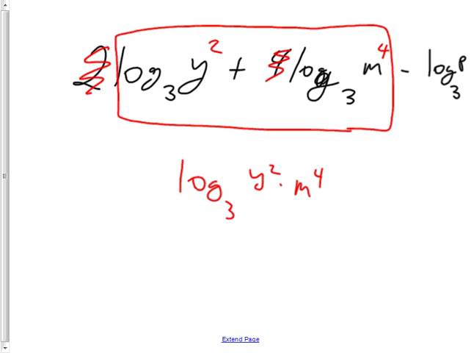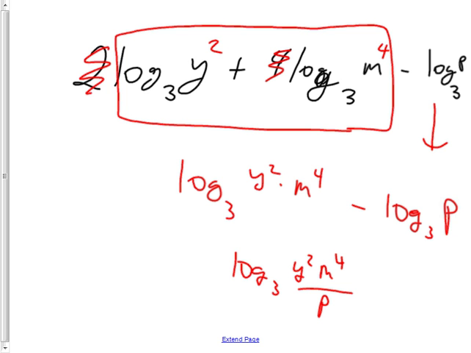Okay, and now I'm going to take this last piece, minus log base 3 of p, and I'm going to squish it together into one log base 3 of y squared m to the 4th all over p. And by the way, if I had made that a y, some people get painfully close. Let's say this is a y. And they get this, and they forget that you can actually cancel them. Like that y squared and that y could simplify further. You get what I mean? You simplify it. So remember, it's condense and simplify. And it's also expand and simplify. You got to watch out for those simplifies.